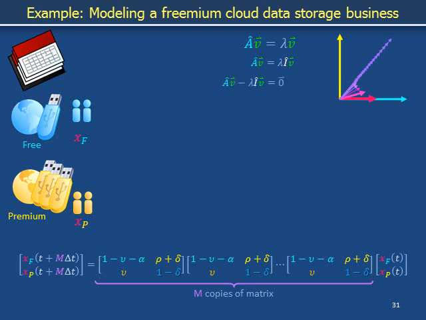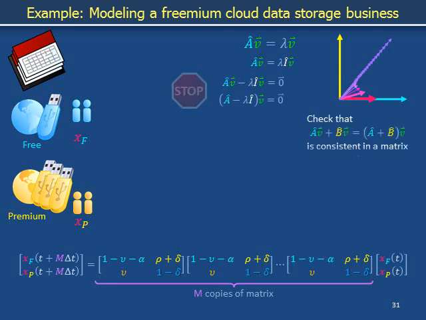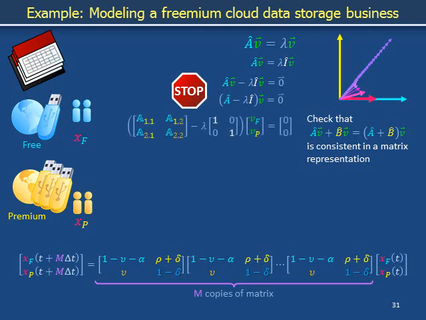Subtract the vector lambda I hat v from both sides, leaving on the right-hand side a vector with components equal to 0. Factor out the vector v. You may wish to use matrix representation to check that it is sensible to talk about factoring out a vector that is multiplied individually by A hat and by B hat. We can represent A hat, I hat, and vector v using matrices and column vectors.